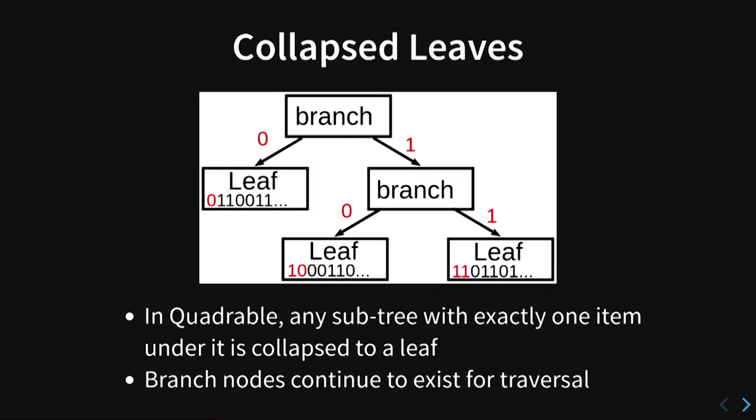So the solution that Quadrable uses is actually what I call collapse leaves, okay? So anytime you have a subtree and there's only one leaf that is non-empty in there, we bring that up to the very highest possible level and store the leaf there, right? And then there's also branch nodes, right? And branch nodes exist when there are multiple entries below it in the subtree. What that means is that once we have a particular leaf, then only the number of branch levels up to there is the number of hashes that are actually required to reconstruct it, okay? And you can think of the degenerate example where there is only one element in the tree, then the entire tree is just going to be represented as one collapsed leaf, right?